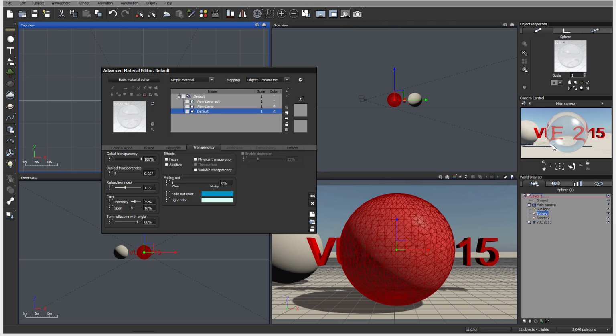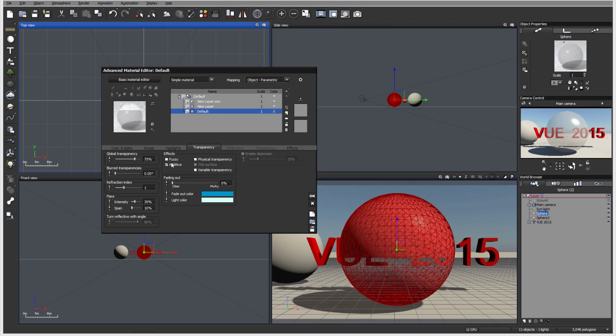Okay, we also have additional effects. Fuzzy is the edge of the object, so if we enable this one, some fuzziness effect will come up. You'll notice the refraction index is off. Let's decrease the transparency a little bit so we have an object seen. But this is what adds this fuzziness, so you can create some volumetric with this one.